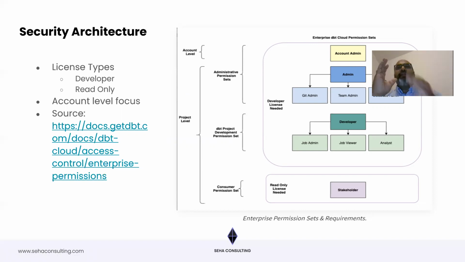So if you have one account and you've got project A, there's going to be the account admin and then a project A admin that are going to be able to do certain things. For example, you have the account level at the top, and then you create a project. Then within that project, you have a project admin. And within that project admin, you may have a person who's an administrator of the Git repo that project is tied to. It's going to be a user that determines which teams come on board onto that project. And then below that, you've got your developer roles.